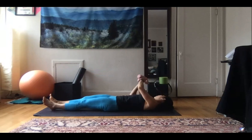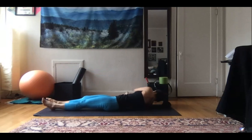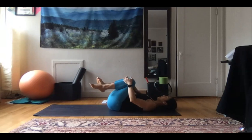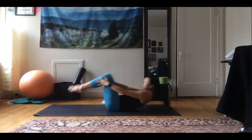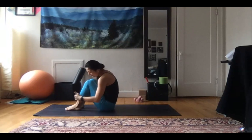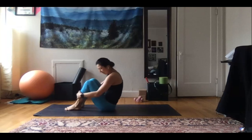And then you can move those weights off to the side for just a moment. Give your knees a little hug in towards your chest. Good. From here, your hands can come by your lower shins, crew socks area, and you're just going to rock up into a seated position. Now, from here, your hands are at the lower part of your legs. So I'm wearing kind of capri cutoffs. That's where my hands will be. So just here in the fronts of your shins.